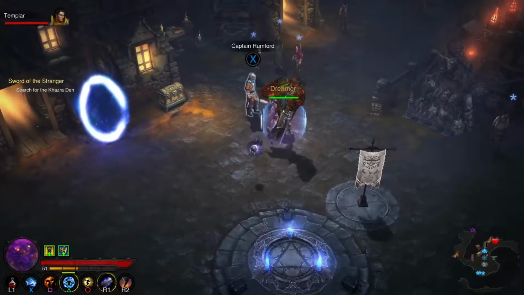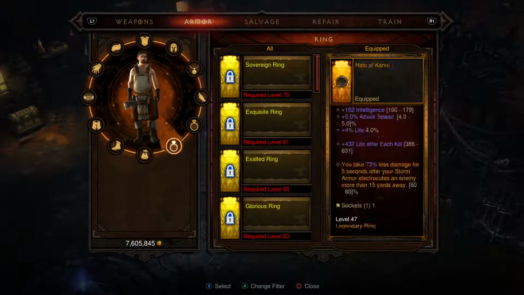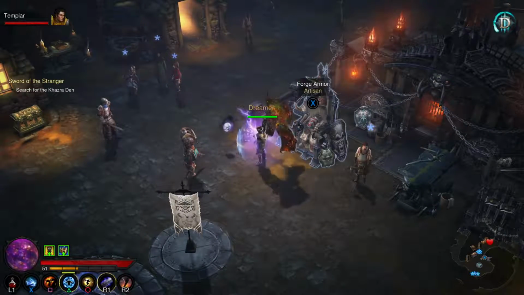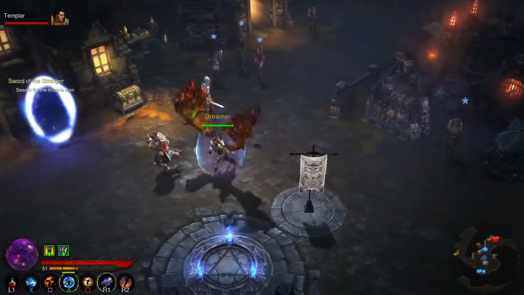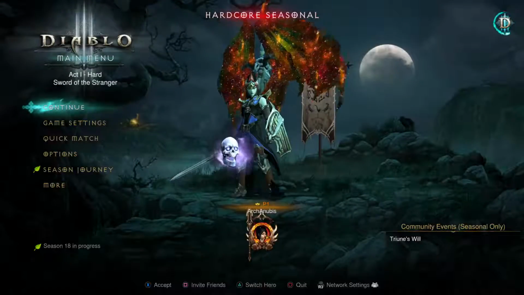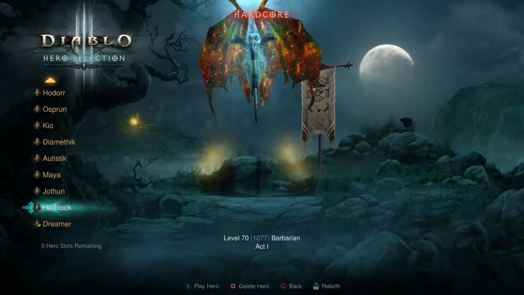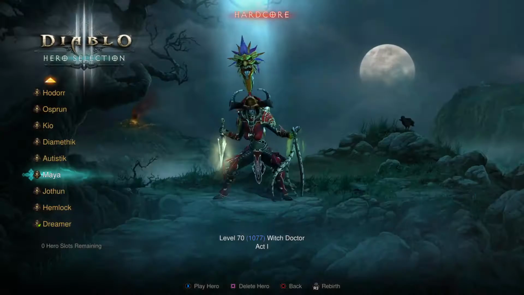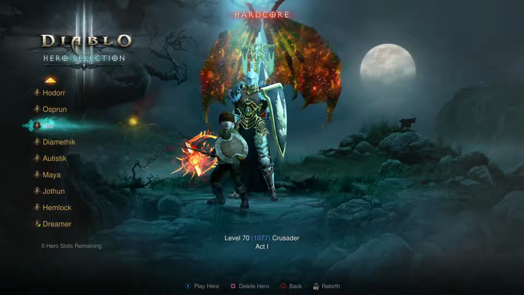So at 70 you craft everything yellow that you can get, or if you have a legendary 70 that dropped along the way, go for it. And then you can play Torment 1 difficulty at that point. And once you go to Torment 1, as you can see here, all my characters are hardcore, and they have all their sets made.